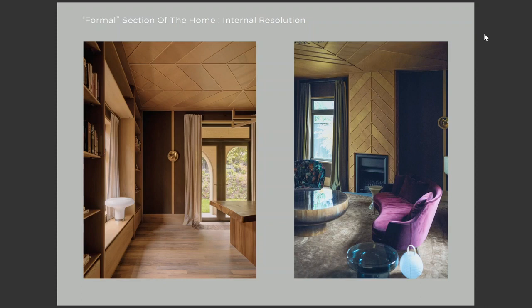At the front, it's more associated with the parents' part of the home. This is the more formal part of the building. Its focus is inward, it's personal. The ground floor houses a formal living room and a study. The first floor, their master bedroom suite. The section is typified by the punched windows, the taller ceilings. There's more ornate detail, controlled aspect, muted quality of light. These are all references to the sensation and the charm you might feel in an older period home.